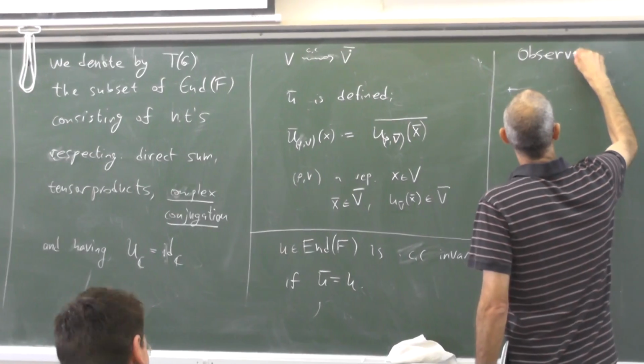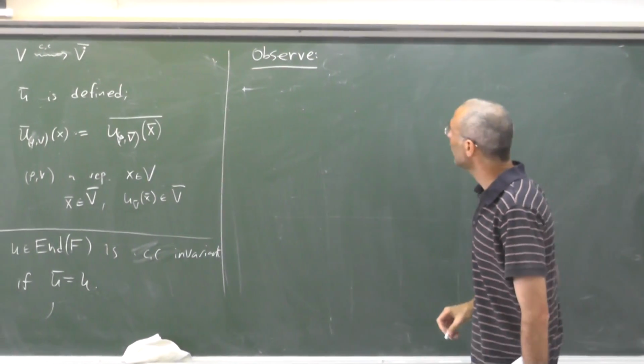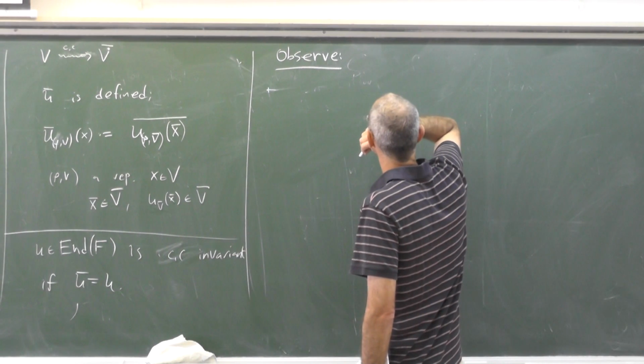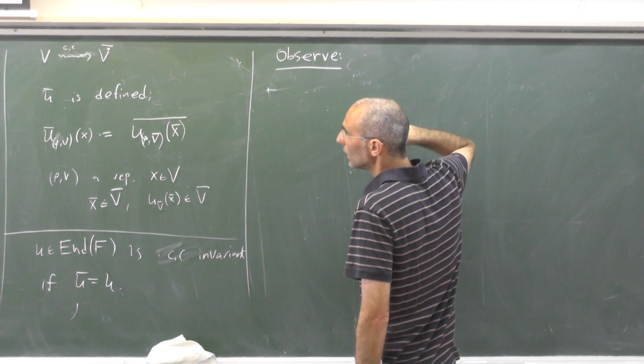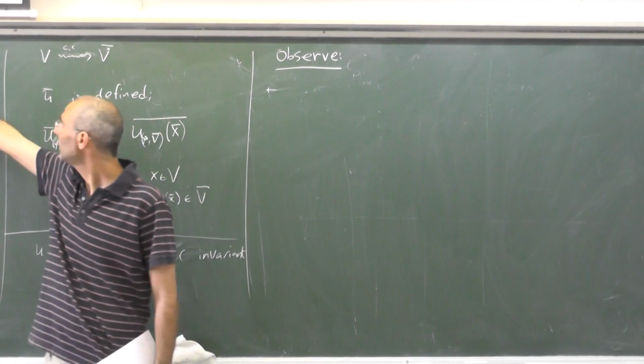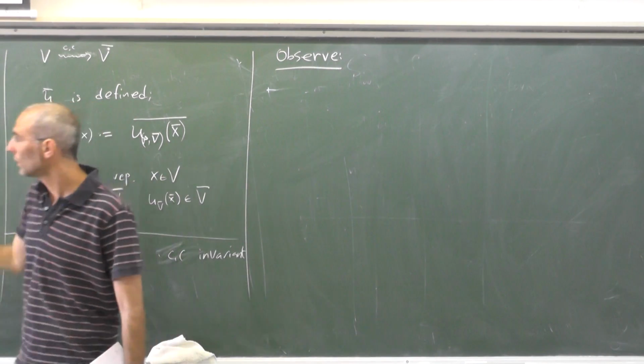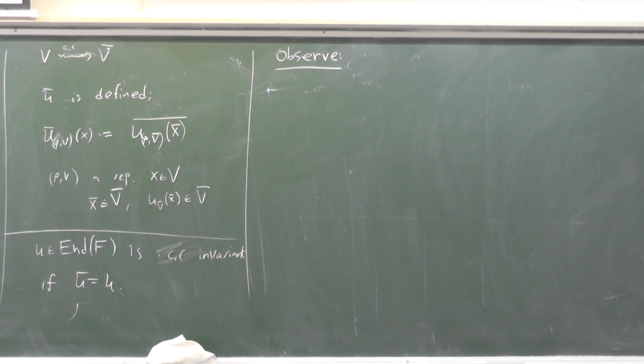I want you to observe that there are natural elements in TG that you know. Or let's start with this: there are natural endomorphisms of F that you know. The identity, yes. The identity is a good one. There are others that you do know. Scalar multiplications are endomorphisms. This is correct. They will not be in TG though. They will not have this property, unless it's the scalar multiplication by 1, which is the identity.